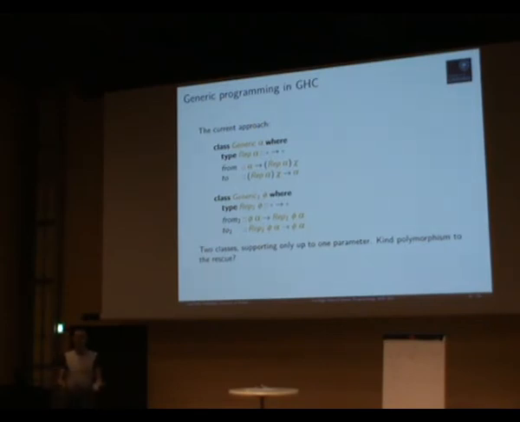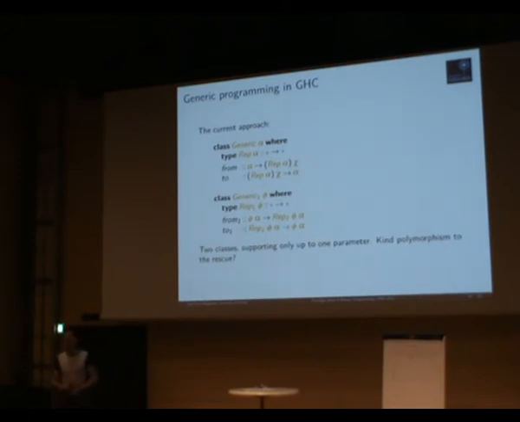But we need two type classes because you want to do things like map, and you have to have special support for lists and Maybes, so those will need to get an instance of Generic1 as well. So we try to do our best to remove duplication there, and the representation of the universe is not duplicated, but you still need these two classes. And of course you only support one parameter, so you want in general to support multiple parameters. How do we do that?